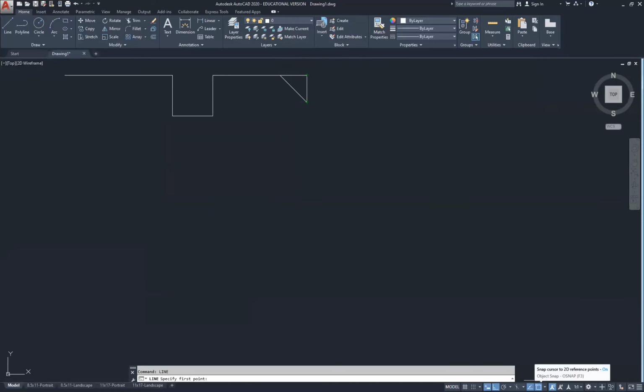Now we're going to start back here at the front again. Remember to use your zoom commands to get in and out, rolling the scroll forward or pulling it back. From here, we're going to go down 2.5, starting with my line command at the endpoint, going down 2.5, and I'm going to come back in.